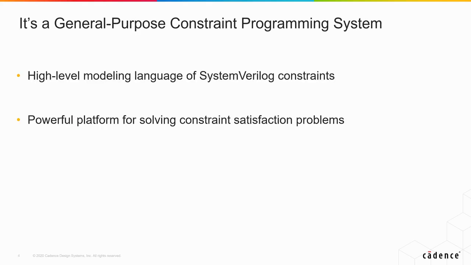I wish I could spend more time talking about random test generation, but that is not our topic today. Let me just make a point that our randomized generator is good not only for test generation. It's a general purpose platform with a modeling language and powerful solvers. So this talk is not about test generation, it's about a constraint problem which we solved with our tool and actually improved the state of the art.